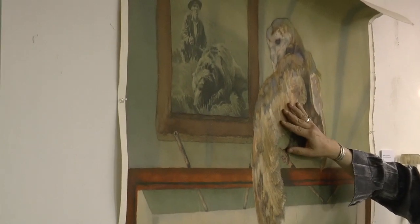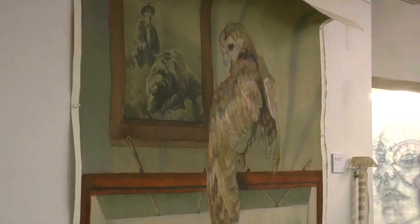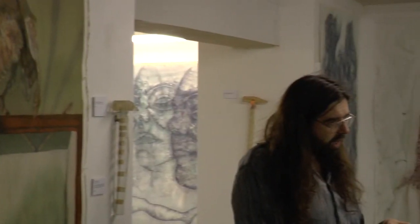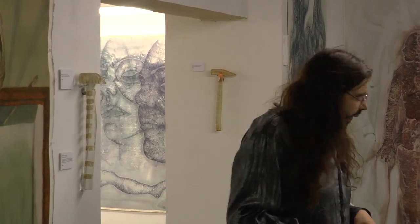This other figure, this other character here, is manipulating these. I was making these and I knew they meant something, but I wasn't quite sure what they meant. But they definitely meant something, and I'm still not 100% sure. That's just the way it fell out.